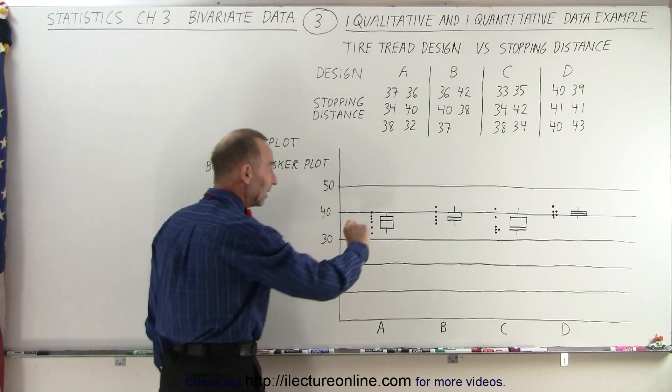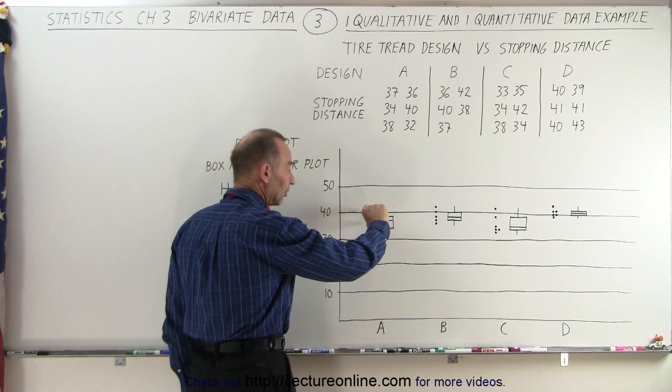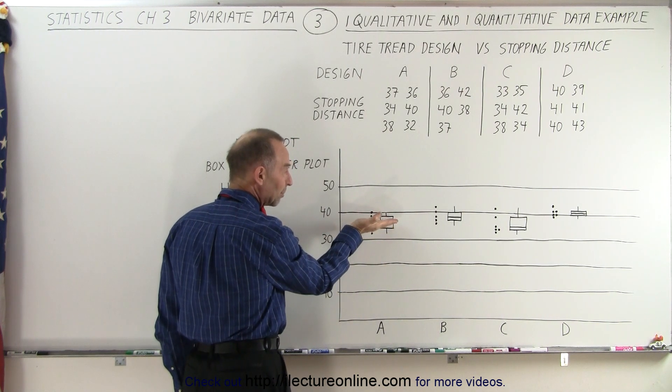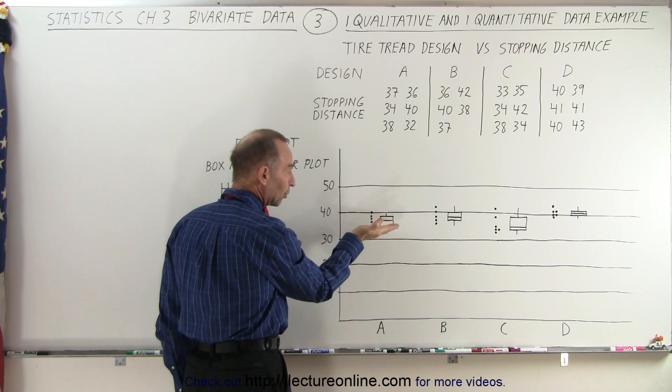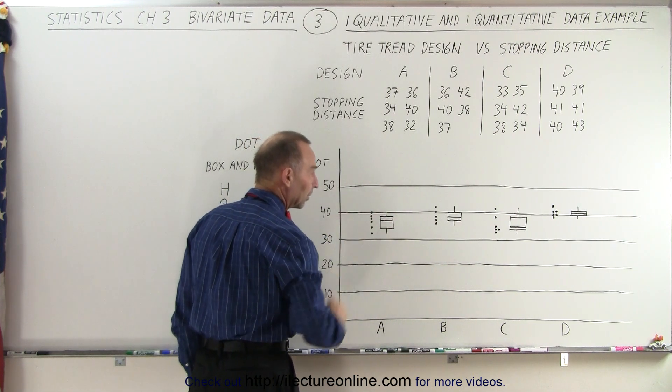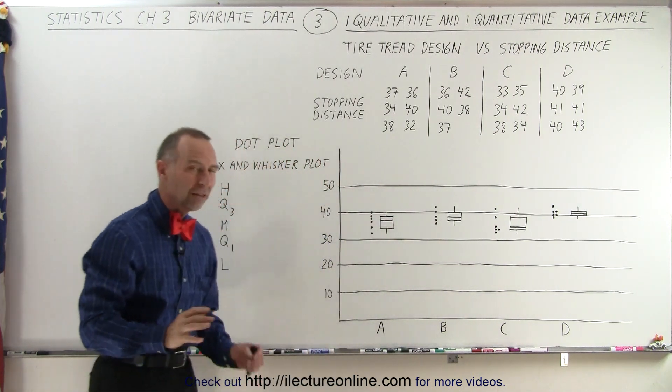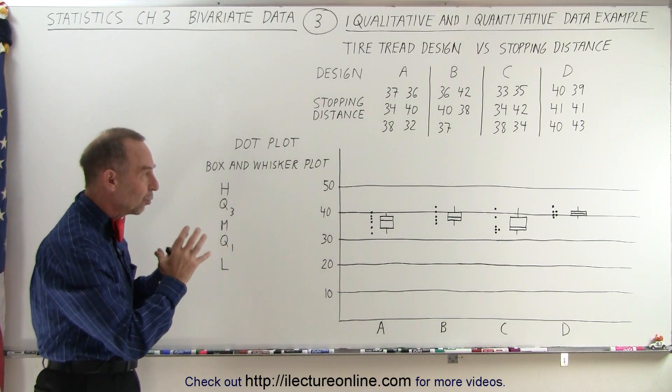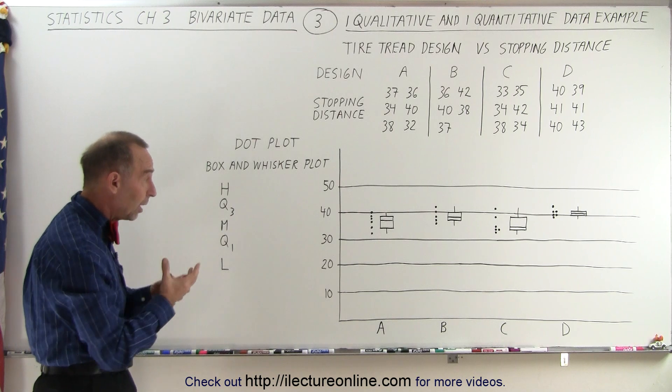And finally for A, you can see that they tend to cluster a little bit near the top, farther spread near the bottom. You can see that the median line is closer to the third quartile instead of the first quartile. The whiskers are a little bit shorter on top compared to the bottom. So that's how you can see the distribution of data points and the box and whisker diagrams or box plots.